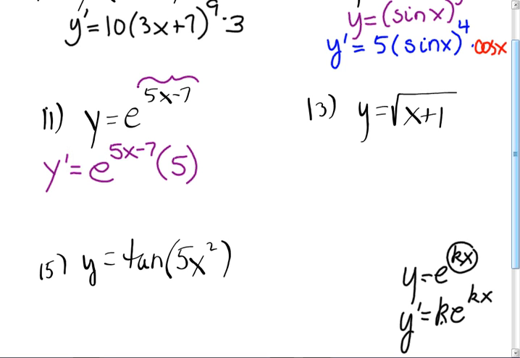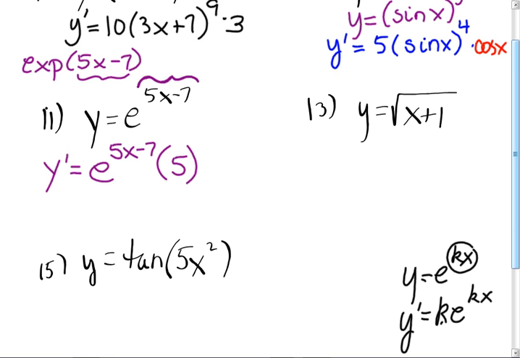First I do e to the x, which is e to the x, whatever is in there, times the derivative of 5x minus 7. Some of the science books write e to the x as this. And sometimes it's easier to see that this is the inside function. I have the exponential, and my inside function is a linear function, not just x.